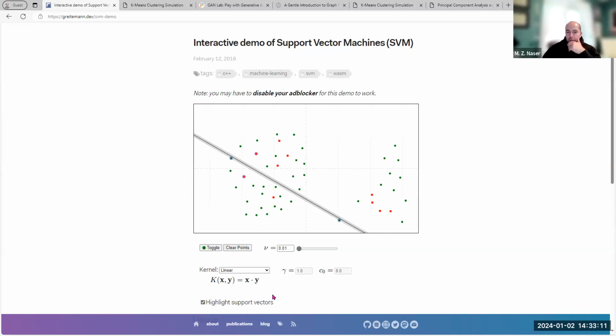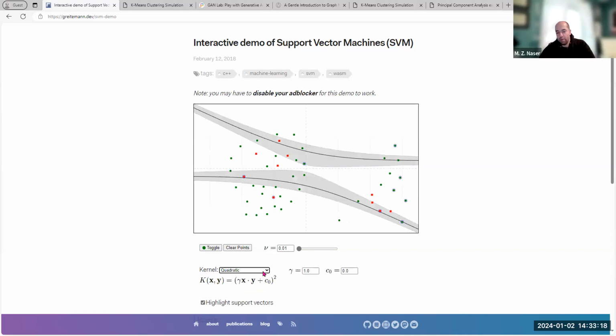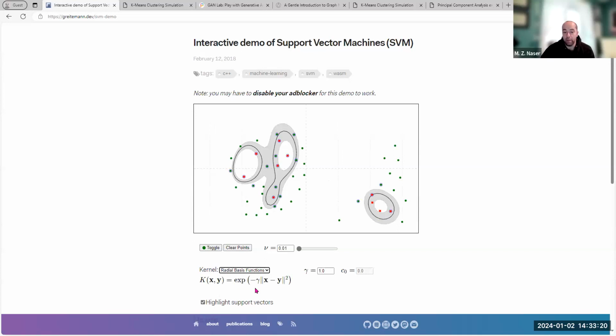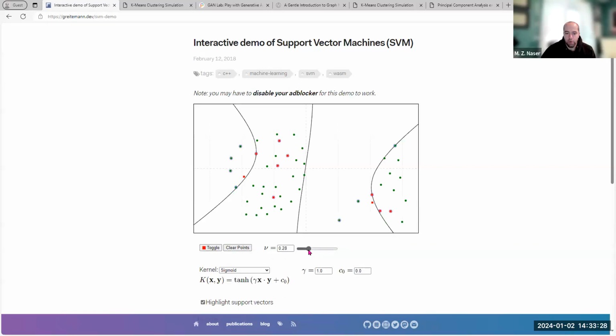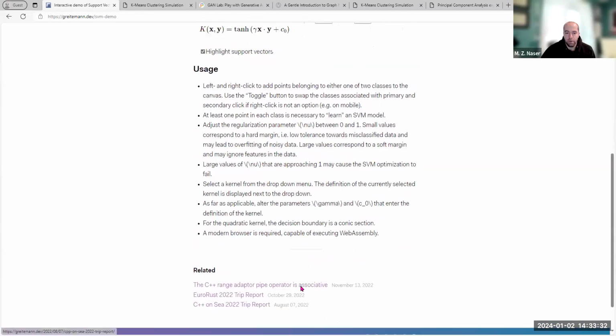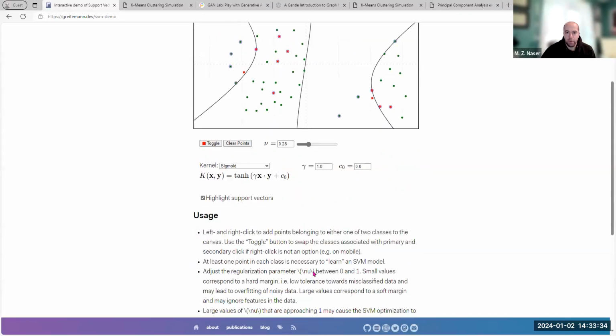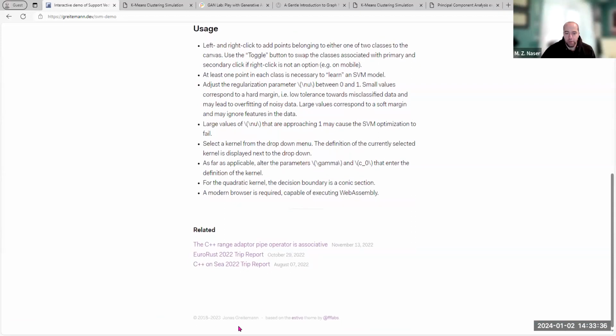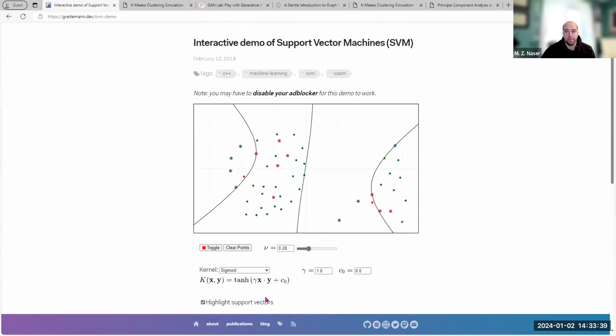So this is what we're trying to do, or this would be the plane with the highest accuracy. If I change this into, let's say, quadratic, so we have different types of plane or radial bases. Let's see, it would work out. Yeah, it could also have different types of visualization here. This is from Jonas Gritman, by the way.